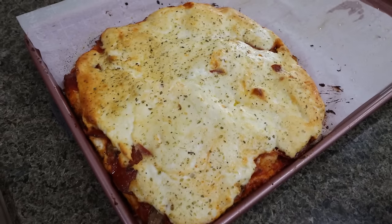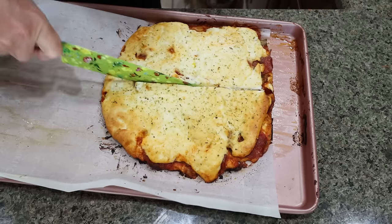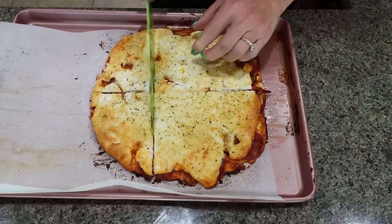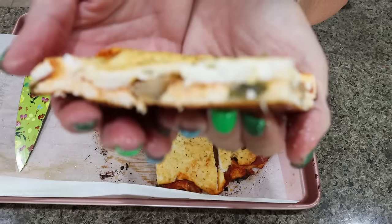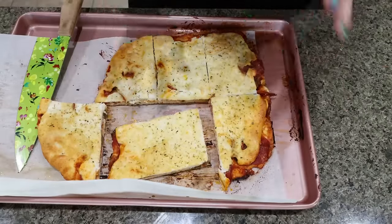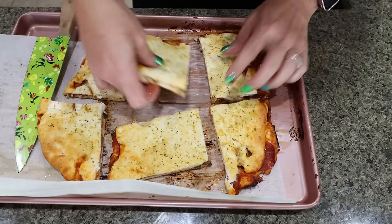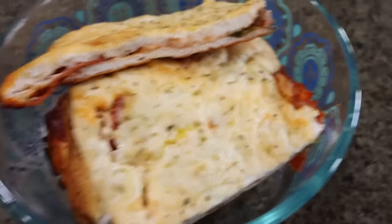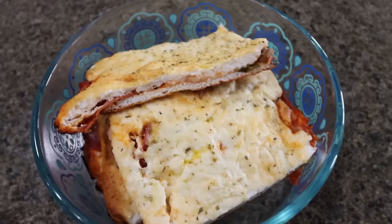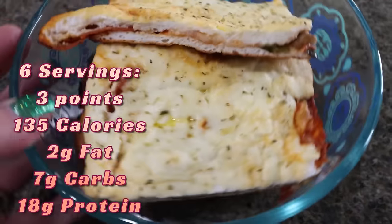I'm going to allow it to sit for about 10 minutes to cool a little bit, then cut it into six pizza pockets — chop it in half and cut each half into three sections. Look at how amazing that looks with the mushrooms and pepperoni! What I'll most likely do is throw each one into my air fryer before I have it for lunch. I'm telling you that devotion buttery blend is game-changing for any bread or baked item — it tastes so incredibly good.